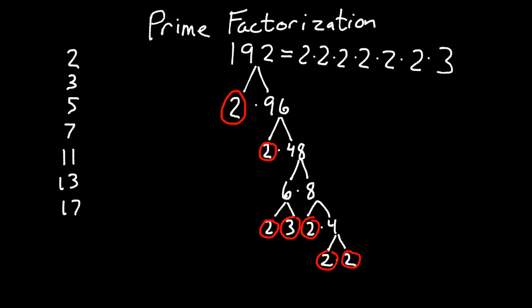And just like in our last example, I can condense or combine all of those to become 2 to the 6th times 3. And that is prime factorization. There's other methods that work for prime factorization, but I feel that this is one of the best ones. So this is the only method I am going to show in this video. Alright, now that we know how to deal with prime factorization, let's look at finding the greatest common factor.